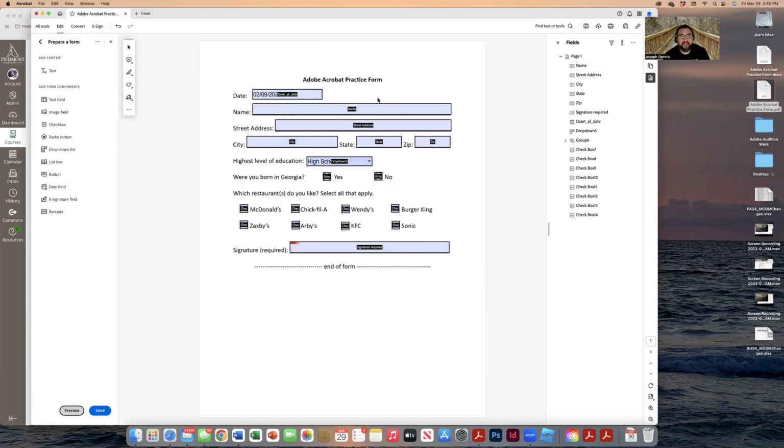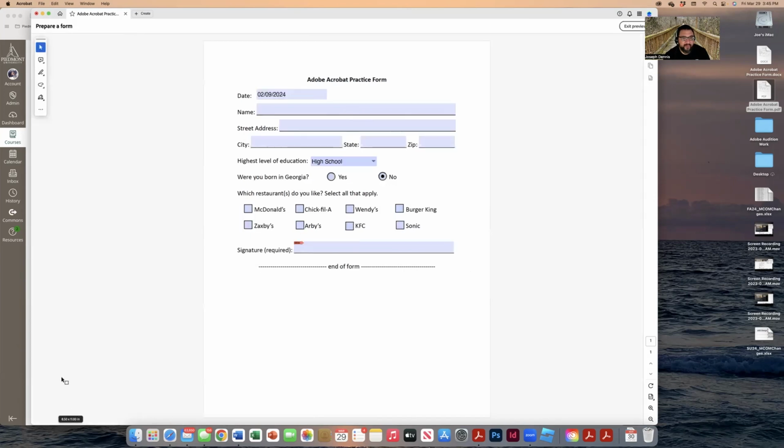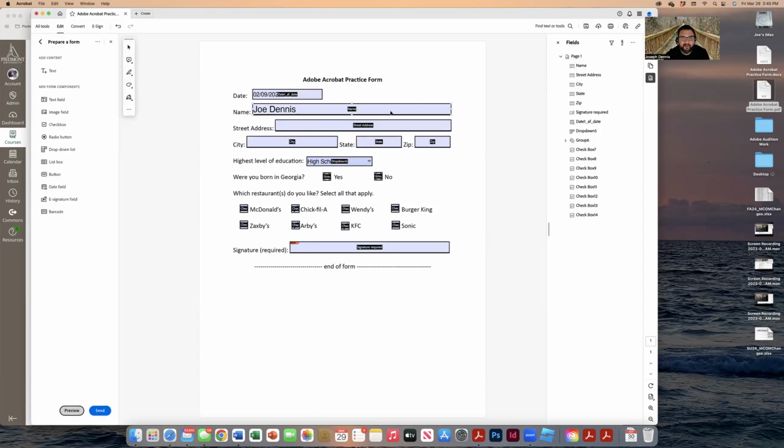So I think I'm happy with my form as it is. Again, if I click preview, I can make sure everything works the way I want it. That looks good. That looks good. That looks good. That looks good. And then exit preview, and here we go.